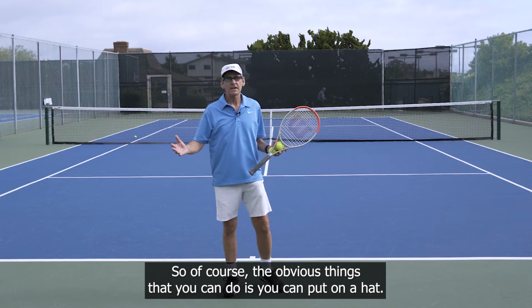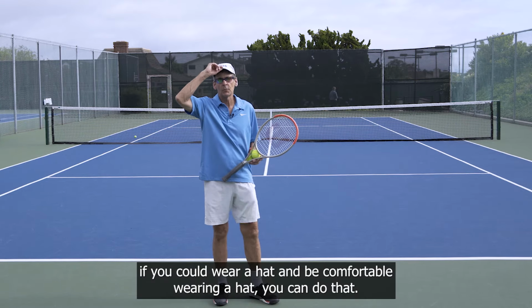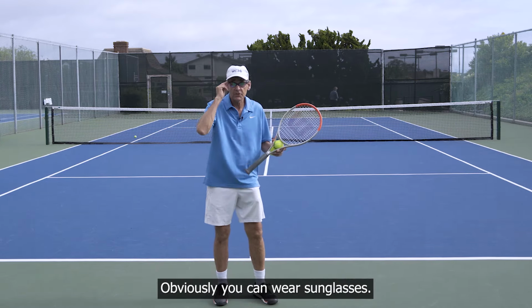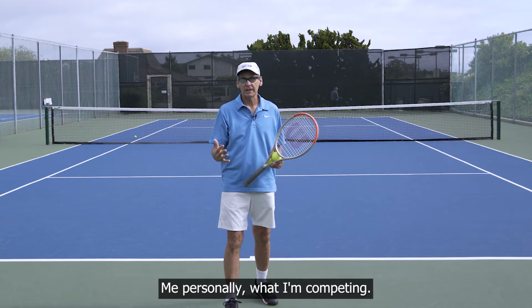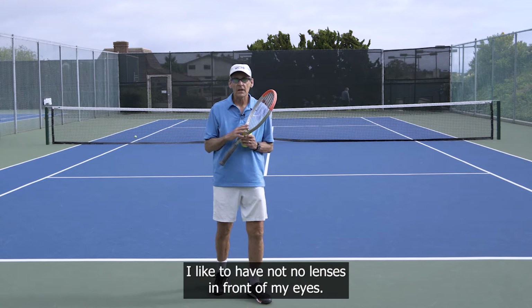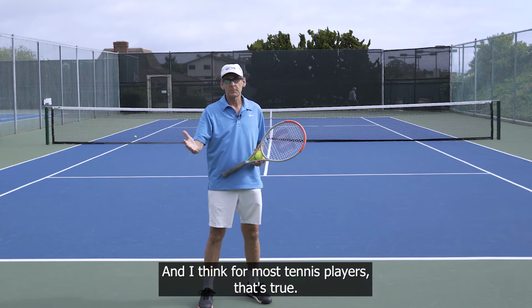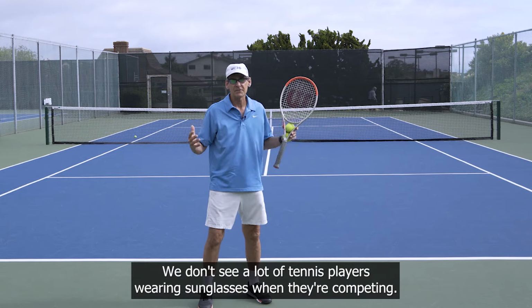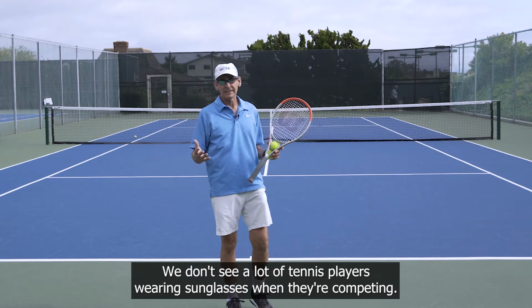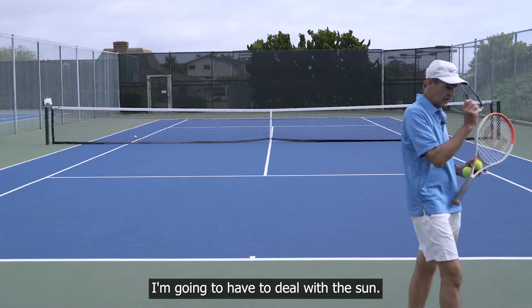So of course, the obvious things that you can do is put on a hat. If you can wear a hat and be comfortable wearing a hat, you can do that. Obviously, you can wear sunglasses. Me personally, when I'm competing, I don't like to wear sunglasses. I like to have no lenses in front of my eyes. So this doesn't really work for me, and I think for most tennis players, that's true. We don't see a lot of tennis players wearing sunglasses when they're competing. So I'm going to get rid of my sunglasses and I'm going to have to deal with the sun.